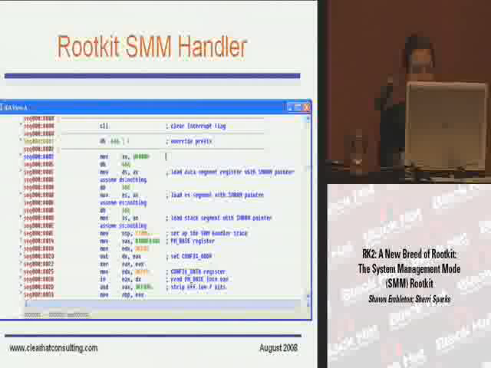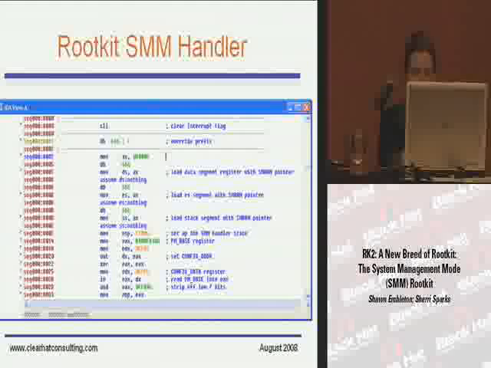We load the ES segment register, the stack segment register. Basically, we load all the segment registers with the base of SMRAM. If you notice in there, you see these weird little DB 66, which are peppered in with our code. Those are actually override prefixes because normally you can only access 16 bits in SMM, but if you use the override prefix, you can access the full 32-bit linear address space. So we do that, set up our stack.